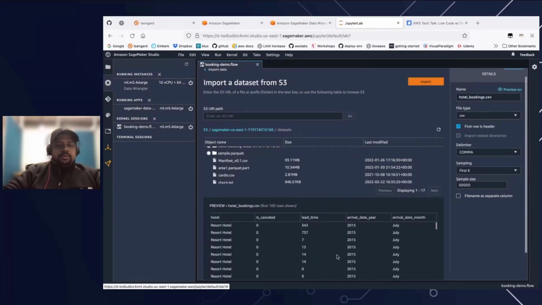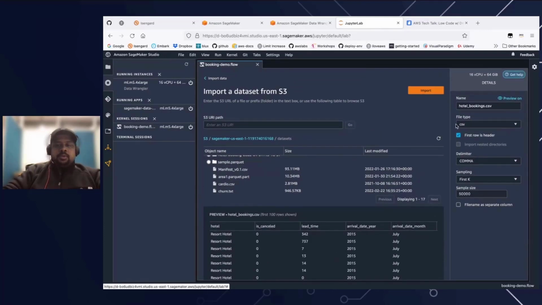You can scroll through and look at all the different feature columns. On the right-hand pane, there's an option to random sample your data set. This data set has more than 120,000 rows. We don't want to import all of them for exploratory data analysis, so for the sake of brevity and to keep it lightweight, we're going to import a random 10,000 rows. You can choose the sampling type and change the sample size. There are also a lot of other things you can change depending on your file type and whether you have a header or not. So I'm going to import this data set.